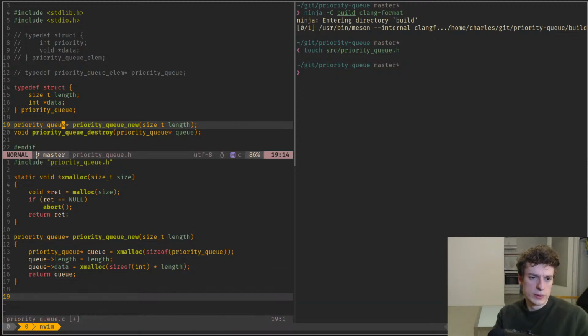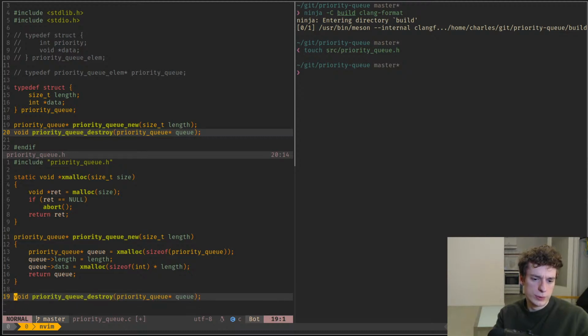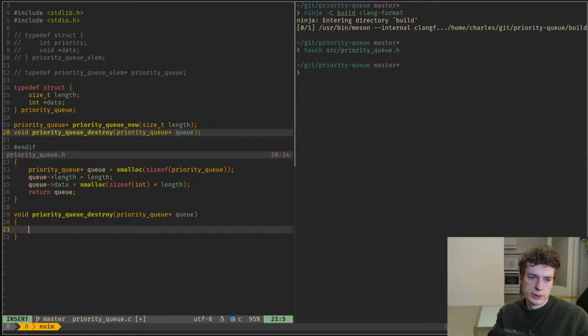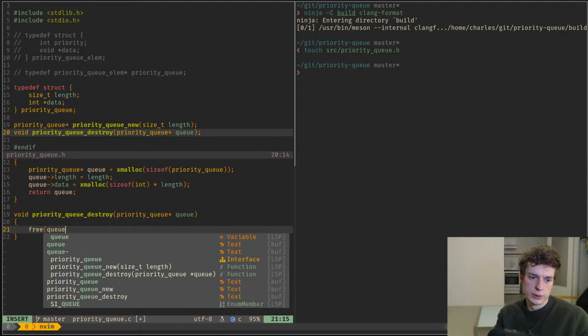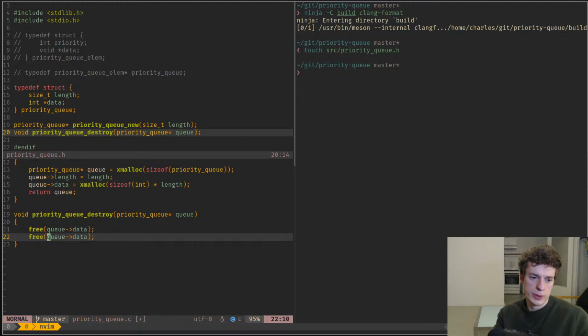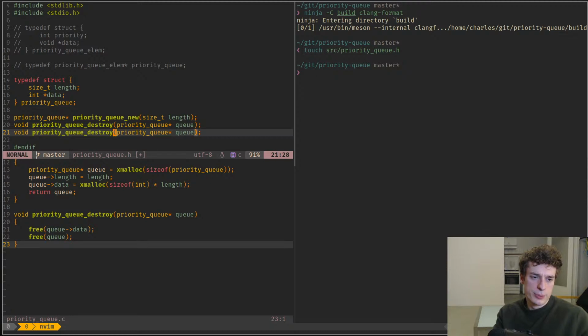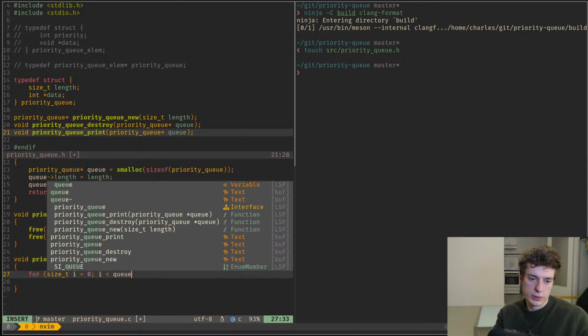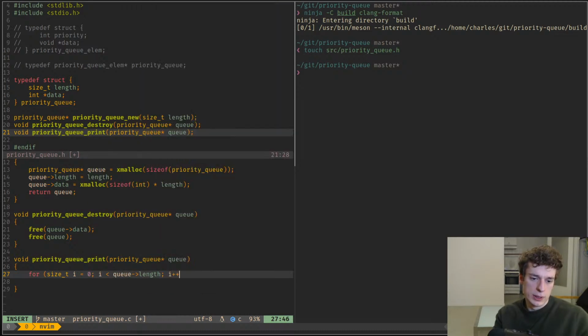Okay, and then we have the destroy one, which is just free. We free q data, and then the queue itself. Maybe do a very quick print. Size_t i is equal to 0, then q length, i plus plus.